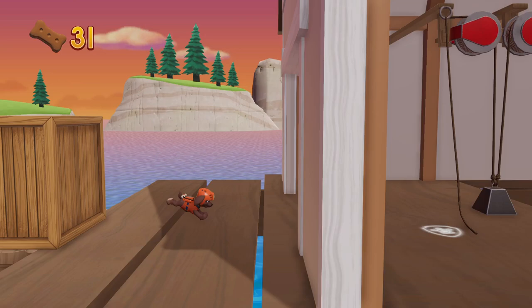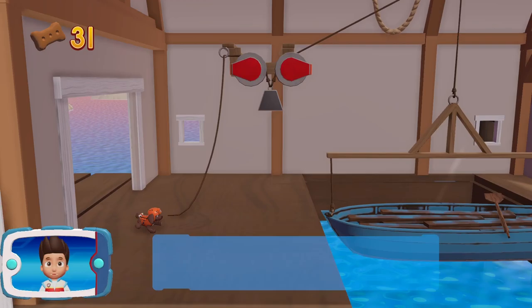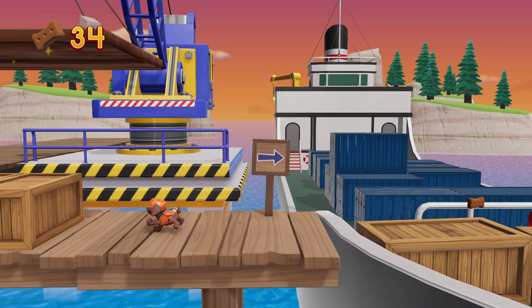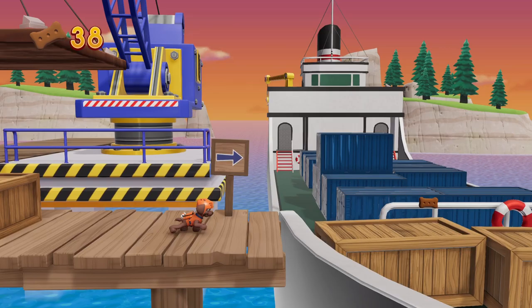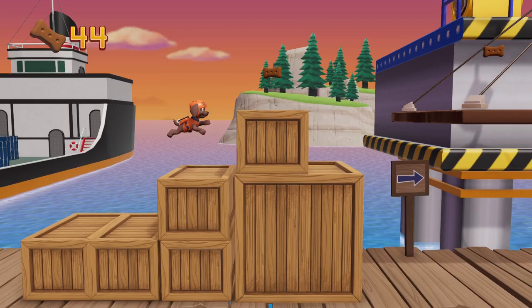Pull the rope to the left, move the left stick. Go quickly! You have to get through the path before it closes! Great job! We're almost there! You got the pup treats! Keep going! Help Zuma dive under the water to find Captain Turbot's light!